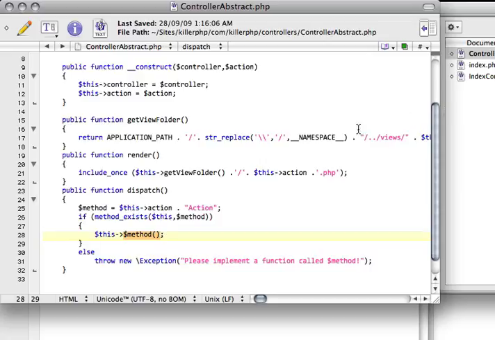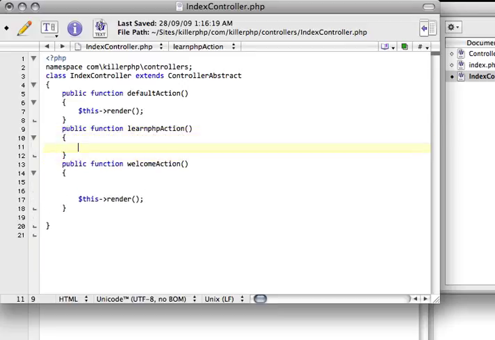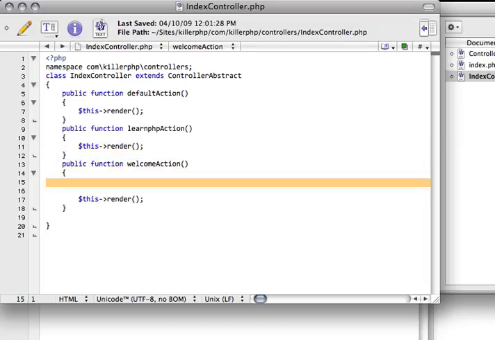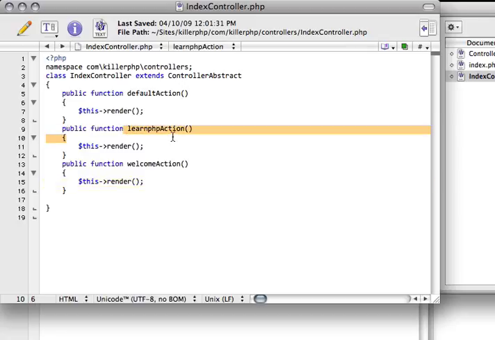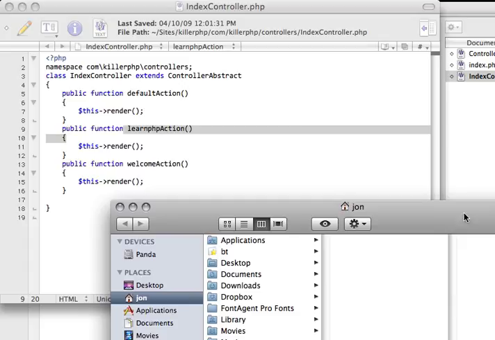What that means at the end of the day is that if I want to create in my index controller here a public function called learn PHP action, and then I run this render, and even that is kind of repetitive, there's ways around that, but for now that's fine. So let's say I create this learn PHP action over here, and I go back to my file system.